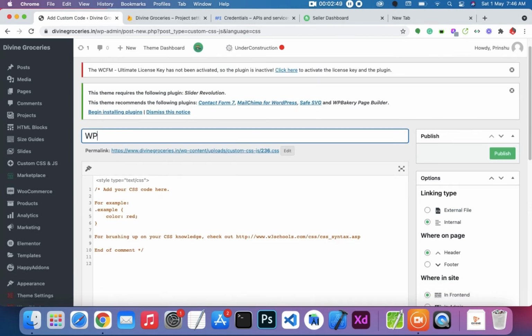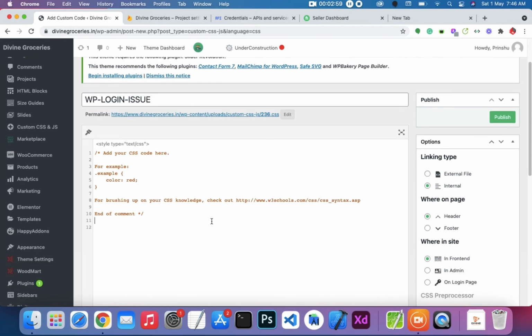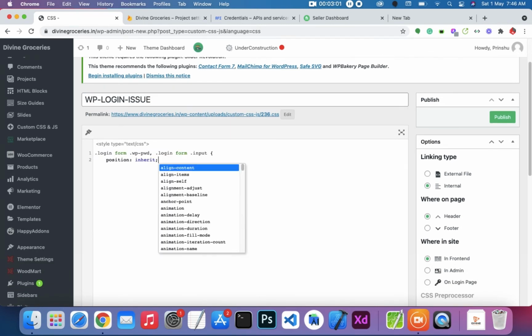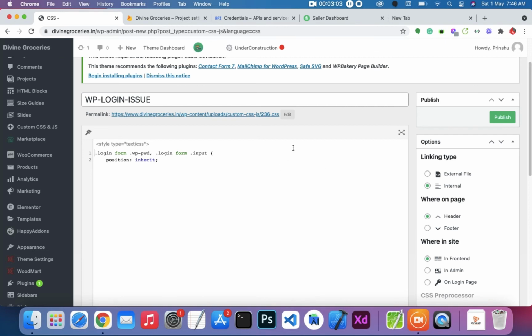Here, the WP login issue. So we delete the previous data and like that. Now this is working. Let's add a second bracket at the end.